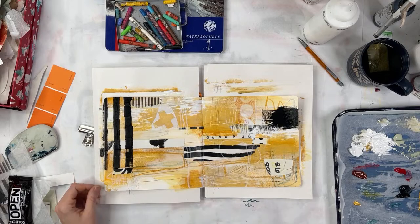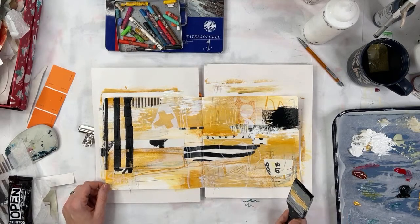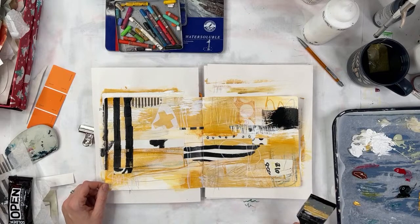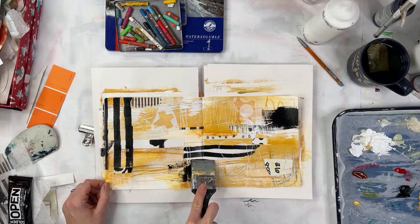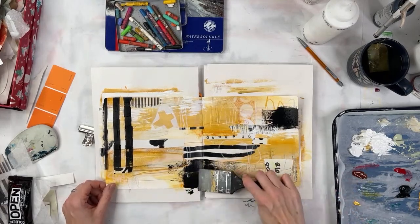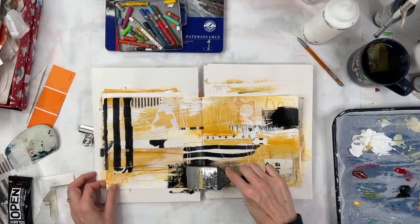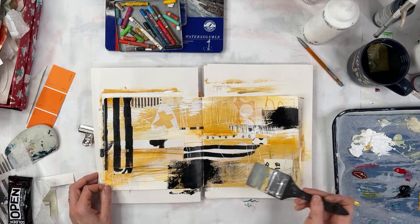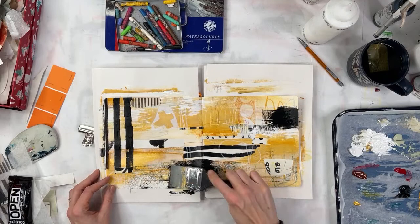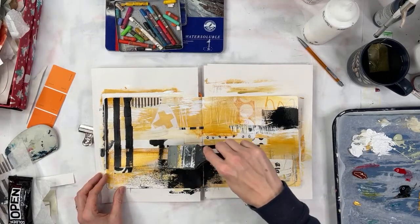Yeah, composition can be tricky. I feel like I'm very much still learning about composition. And it's one of those things that sometimes you need to learn the rules to break the rules, but also learn the rules to use the rules. Because there's certainly a reason that people have used similar types of composition over the years, over the centuries. All right, I like connecting things, so I'm just gonna connect this up here just for fun.